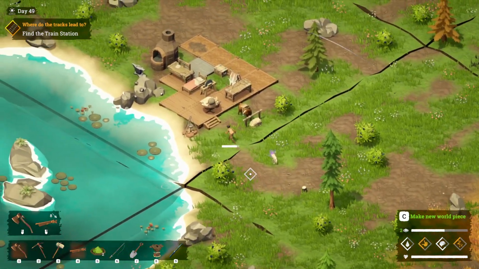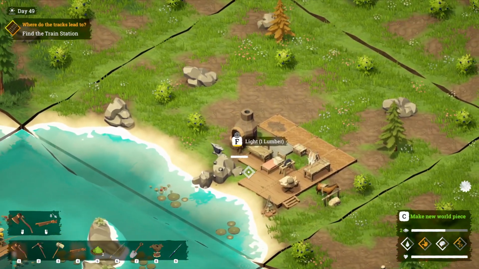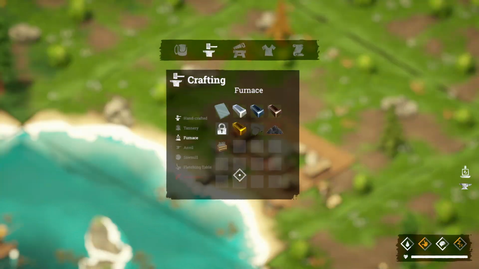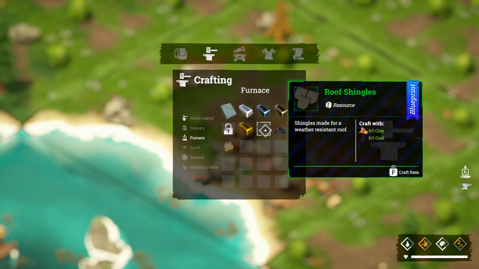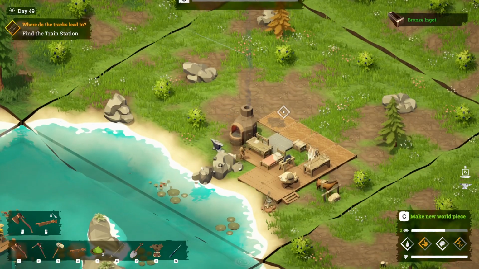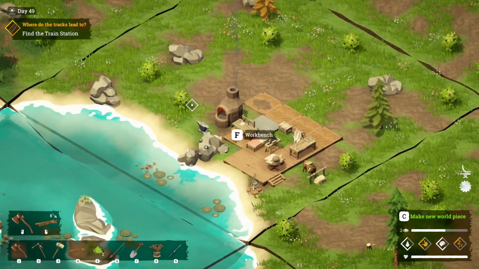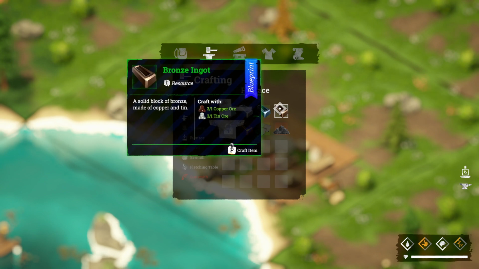So much rock. Okay, let's get this going. So we can do gold now as well, which is pretty cool. We'll get that later. Roof shingles as well, which we can do later with coal and clay. For now, we just want these bronze ingots. I think that's enough. Nope, I need one more. Perfect.